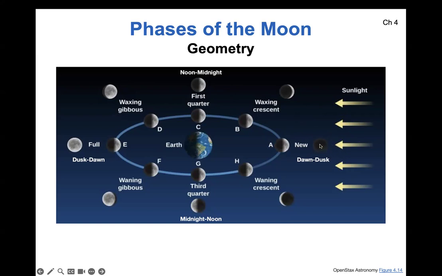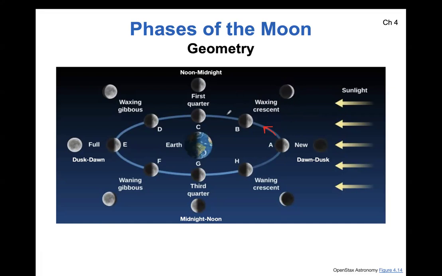The new moon happens at the beginning of the lunar cycle. It is when the moon is positioned between Earth and the incoming sunlight, which means between Earth and the sun. Next, in the order of the phases, because we're moving counterclockwise, just like with the orbit of Earth around the sun, is the phase of the moon called the waxing crescent. Waxing means that it's growing, and the crescent refers to the small sliver that we can see illuminated.